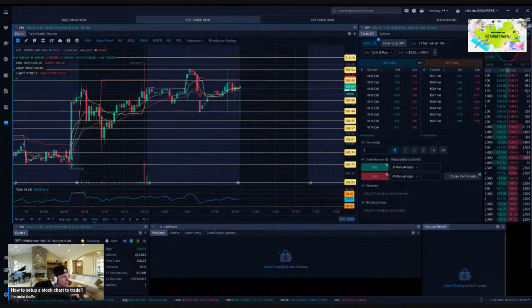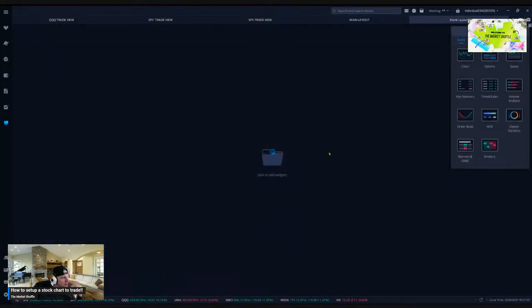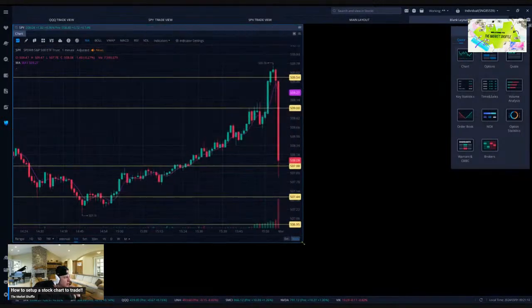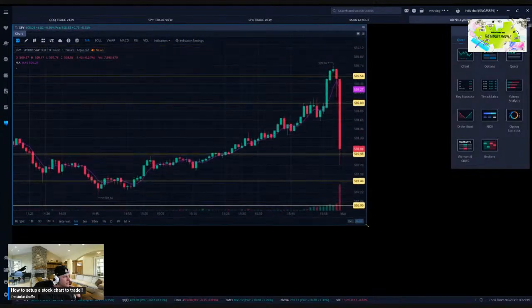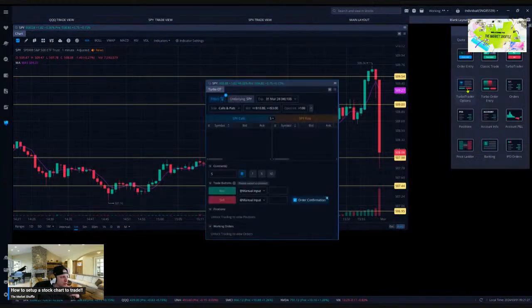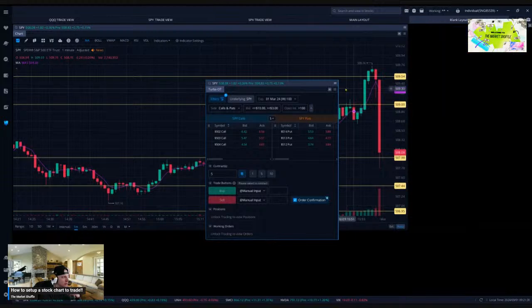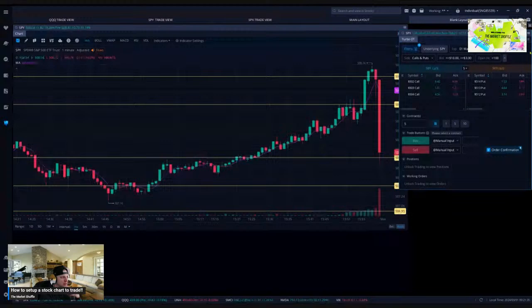All right, so also on Webull, you're able to make your own charts. If we were to make a new chart, we could go to blank layout, and then we could do whatever we want. We could hop in and put a chart, and make it however we want it. We could also then do trading, Turbo Trader options. I actually like this one pretty well. It's very helpful. It's easy, I should say.